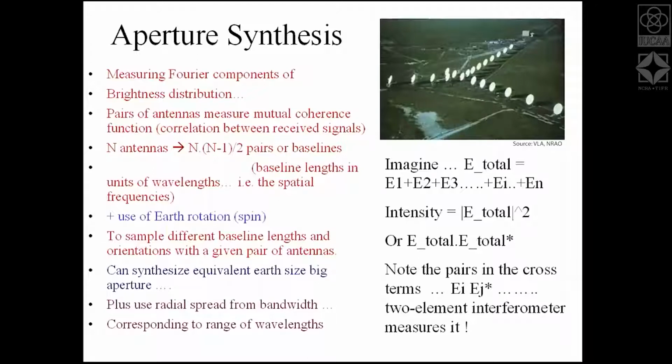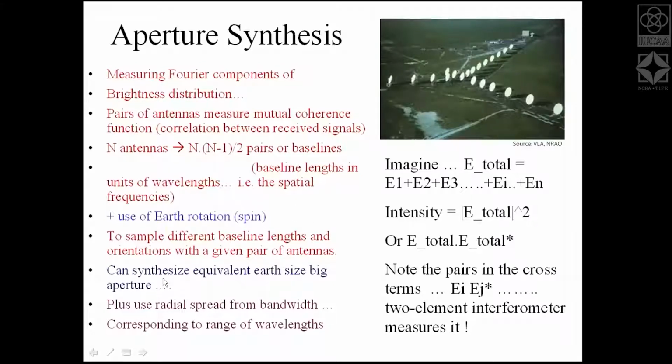For any in-between case of source direction not being at the pole and not being at the equator, and your antennas also not being separated exactly along east-west or north-south, you will find that the typical track of the measurement you do of this vector separation will be along an ellipse. So you can get, by using Earth rotation, measurements along an ellipse, and such ellipses put together might fill all the information space that you would like to sample.